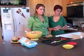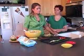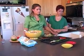For the dressing, you want to pour it over whenever you're about ready to serve. You'll need a half a cup canola oil, a teaspoon of salt and a teaspoon of pepper, which most people have in their kitchen, so you don't have to go out and buy that ingredient. Also apple cider vinegar, which we used for this one as well, 4 tablespoons of sugar, and then 2 tablespoons of accent seasoning, so make sure you add that to your shopping list. So that adds a little bit of zing to it.